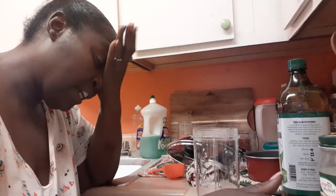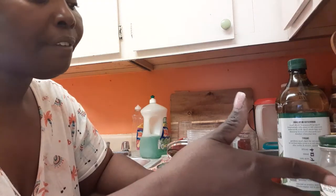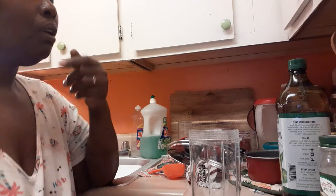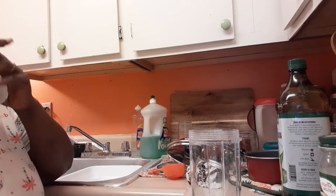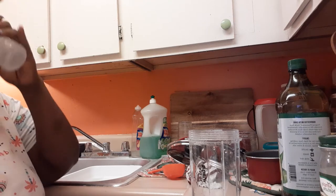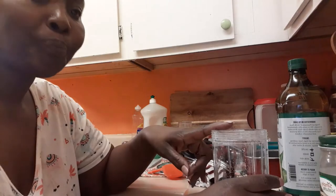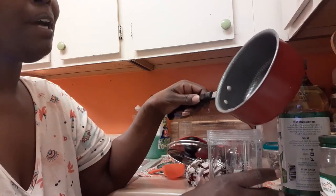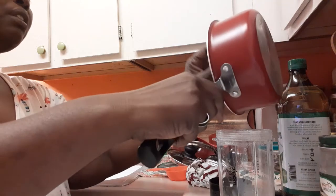A lot of people do theirs different ways, putting different things into theirs. Some people got their own mixture of natural hair care product, and they use that to mix with their sea moss gel. And then some people mix it and add in essential oils. I'm not going to add in no essential oils in mine. So what I'm going to do is go ahead and pour this in here, just like so. I want to make sure I get all of this out.